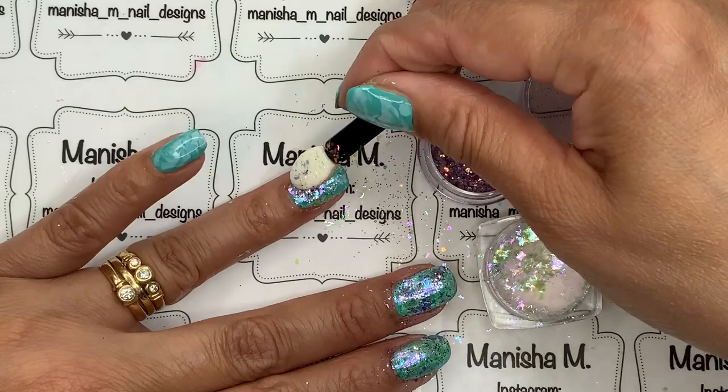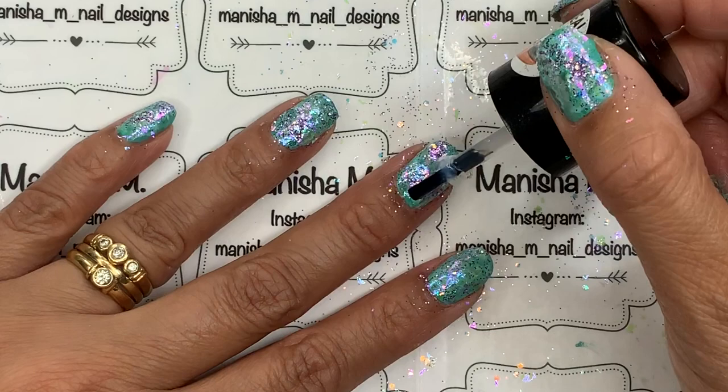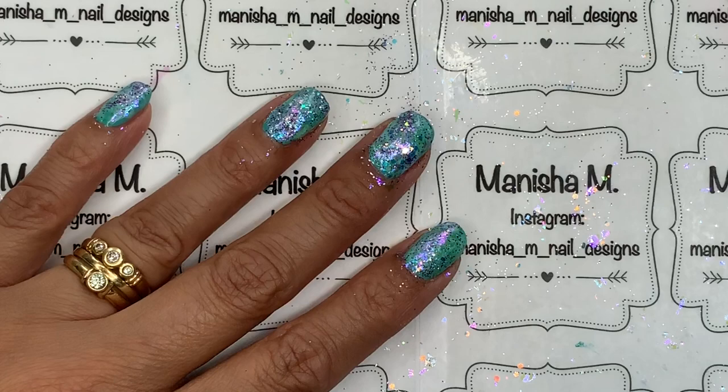What I'm doing is just using my finger, like I've got a clean finger there, I'm just kind of pushing the tapping them, just kind of so they lay a little bit flatter on the finger. And I was actually going to brush things off, but I thought, no, what I'm going to do is actually pop on a coat of this water-based top coat first, allow that to dry, and then what I ended up doing was just washing my hands, just ran them under some water really, not even any soap or anything like that, and that was enough just to take the extra flakies and glitter off around my skin. So that's the stage I've got to here.